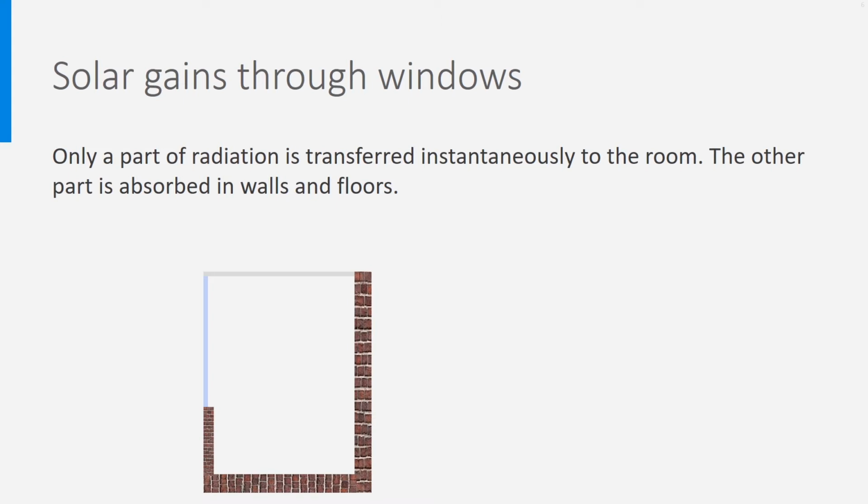Here is what happens when the sun shines on the window. First, a part of the solar radiation is blocked by the window. The window is not fully transparent to radiation and it absorbs a bit of it, which produces an increase of the temperature of the window. Second, the part of the radiation that is not blocked by the window arrives in the room and goes through the air, which I remind you is transparent, until it is absorbed by indoor walls and floors. By absorbing the radiation, they become warmer and warmer.